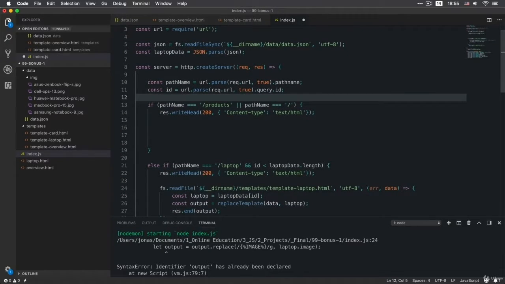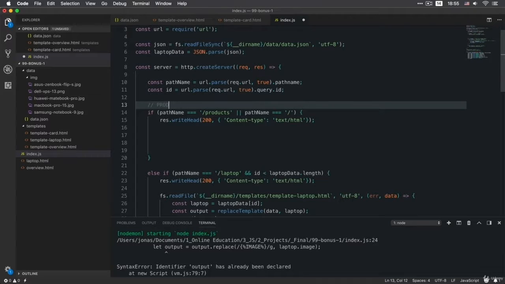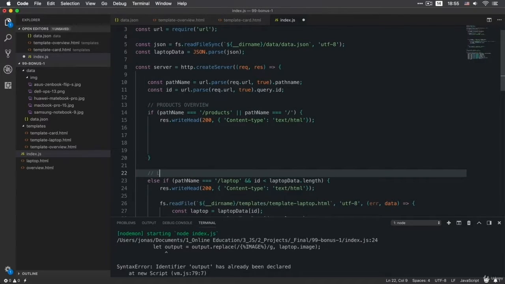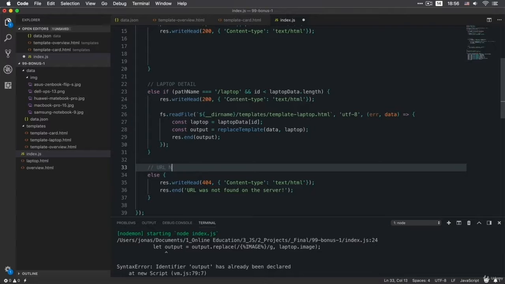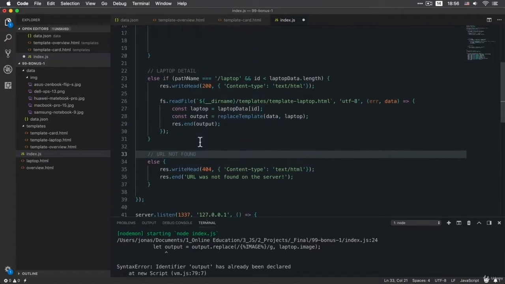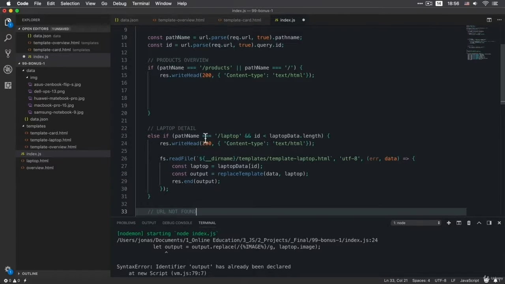Let's actually add some comments here to make this a bit more legible. So product overview or products. Then the laptop detail, and then URL not found. All right, so that always makes it a little bit easier to understand.